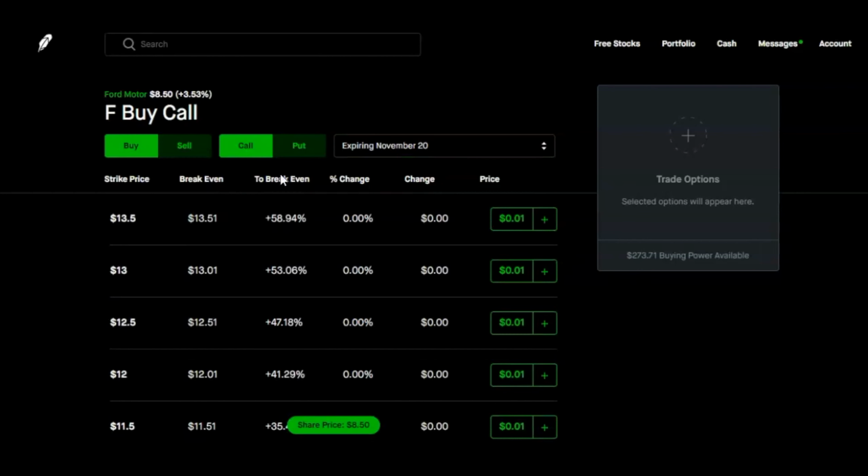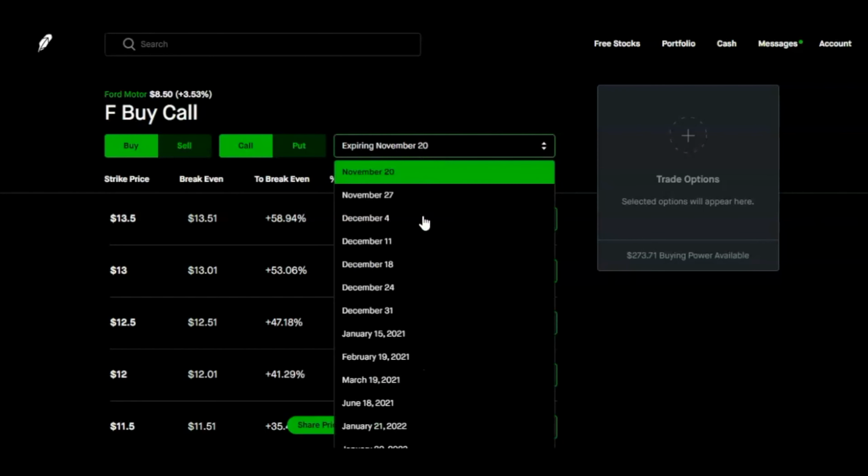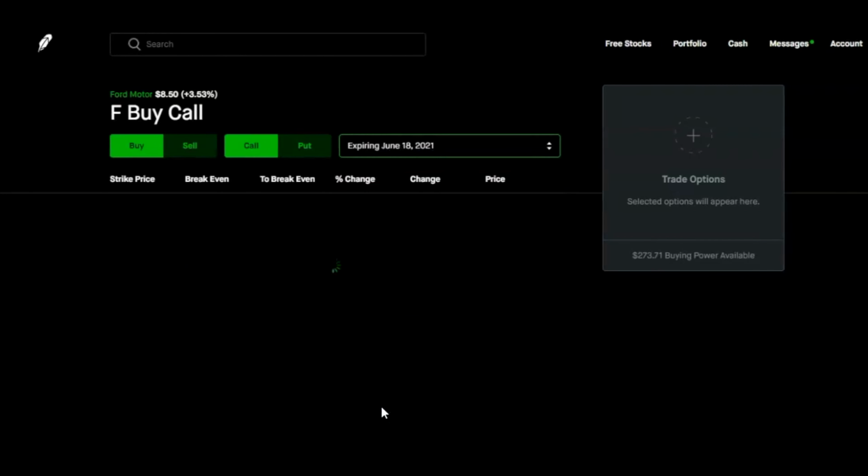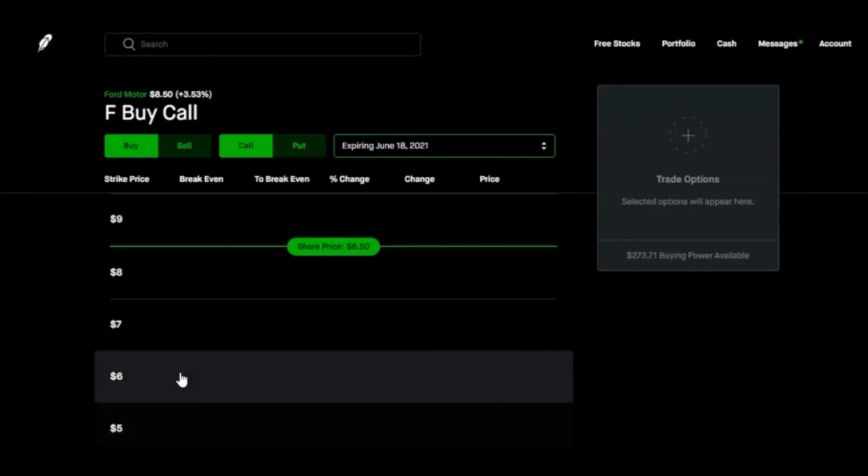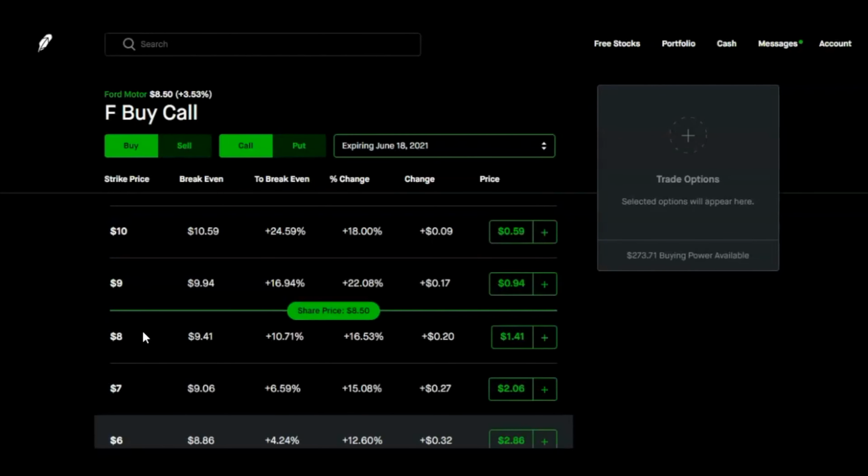My fourth tip is take a look at some of these longer term calls. And I really want to make a separate video on it, but I wanted to show you guys quickly. If you guys are super long term thinkers and you're looking for catalysts down the road, for instance, let's say Ford's making a lot of changes. They say that they're coming up with batteries, they're coming up with new SUVs. Let's say you wanted to buy a long term call option for like next June, right? So that option is going to be a lot more expensive because there's more time up until expiration. But this is a good idea if you think that there's a catalyst in the future.